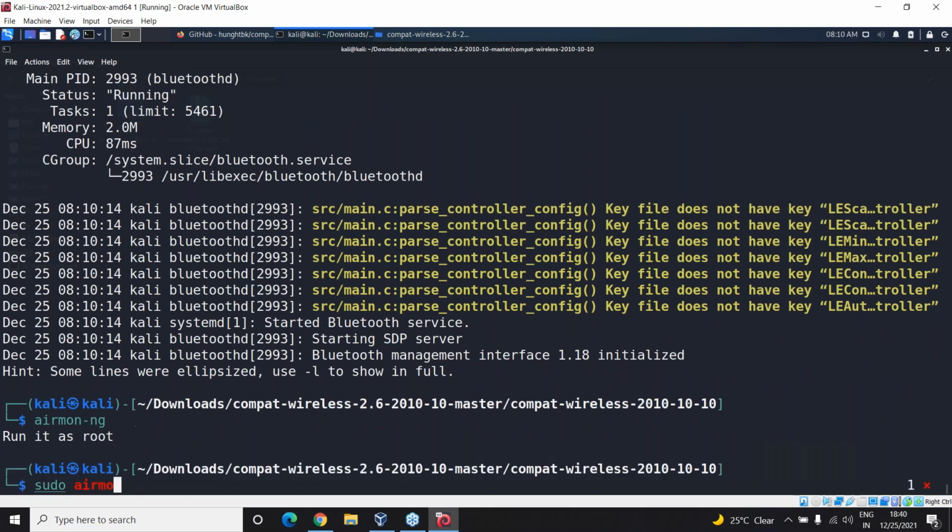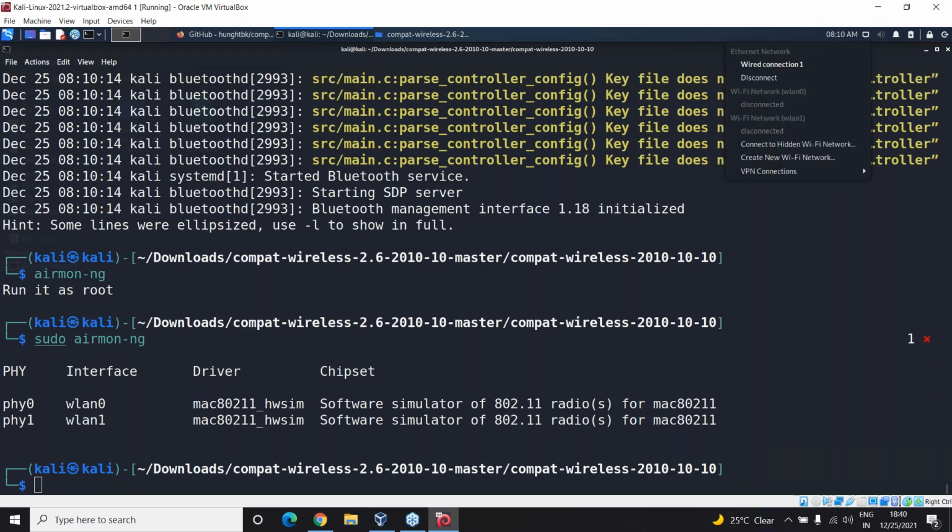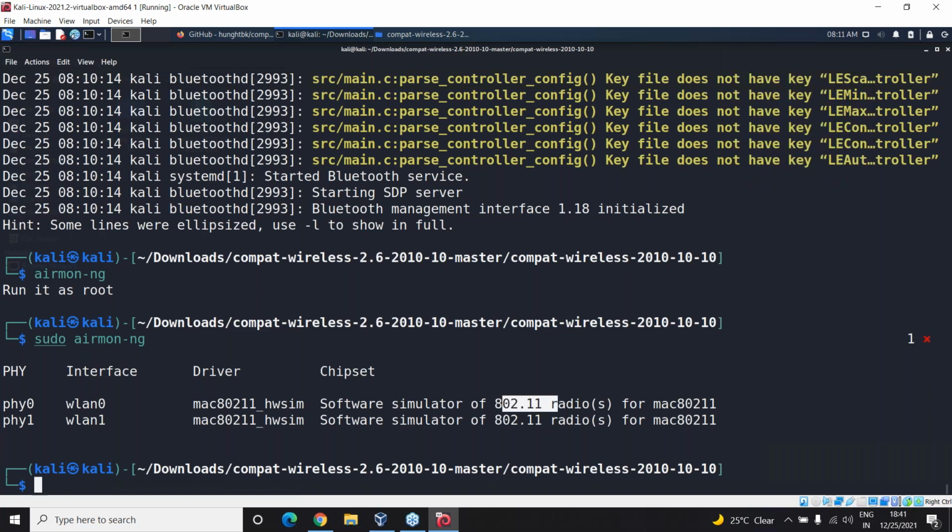Right, so immediately you will have this WLAN 0 and WLAN 1 option enabled. Here you can also see the Wi-Fi network WLAN 0 and WLAN 1 is now enabled. You need to download that one file, and once you download it, you will have the Wi-Fi network, and then WLAN 0 and WLAN 1 will actually enable. This is for the Wi-Fi 802.11 radios. You can actually connect to the external Wi-Fi from this.